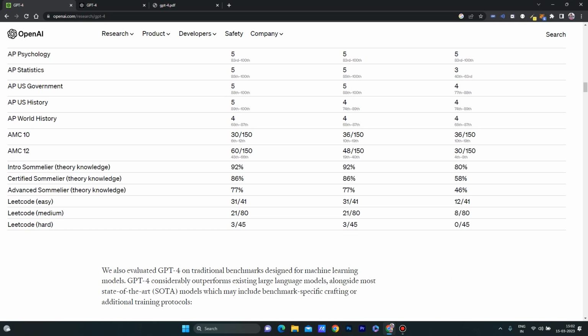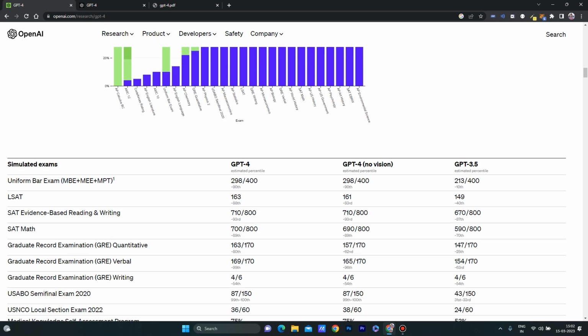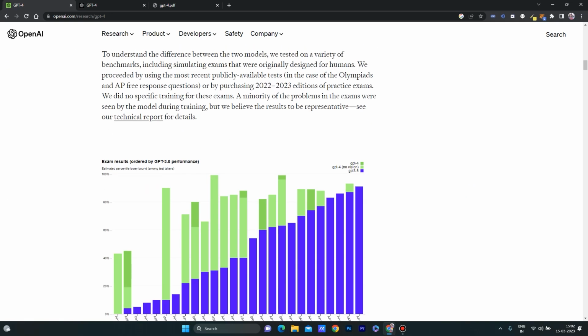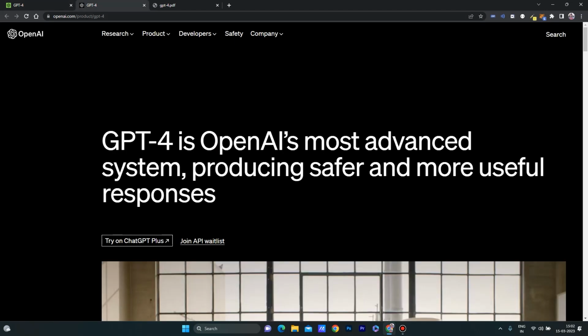If you ask about the coding capabilities of GPT-4, as you can see, in LeetCode Hard it solved 3 questions, whereas the current version of ChatGPT solves 0. So it's almost a 3x improvement in terms of coding capabilities. You can read through all the research papers and research documents that have been listed on this site. Now let's go to the major enhancements and capabilities of GPT-4 which were not there in GPT 3.5.